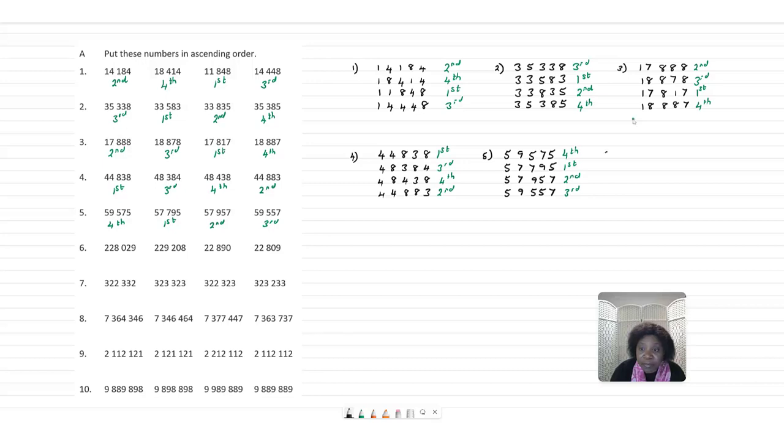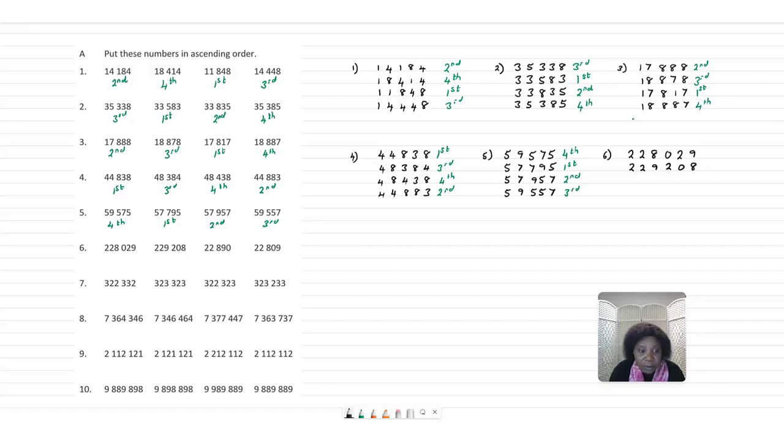You can actually complete this work without having to copy out the numbers. You can do that. But if you write the numbers out using the column format that I'm using, this helps you to minimize your chances of making mistakes. So you don't have to write the numbers using the column format. You can actually just look at the numbers and then order them in ascending order, which means from the smallest to the largest. But writing the numbers out using the column formats that we're doing will help you to minimize your chances of making mistakes.